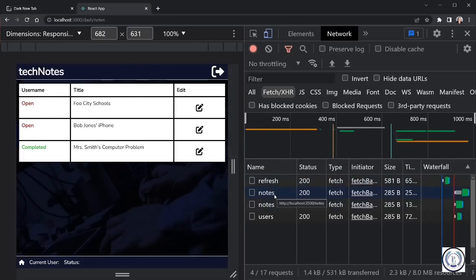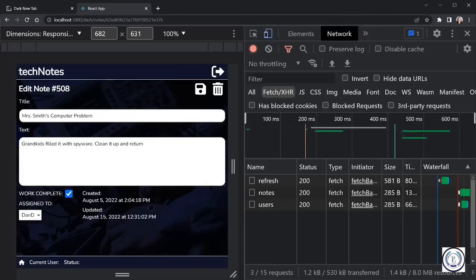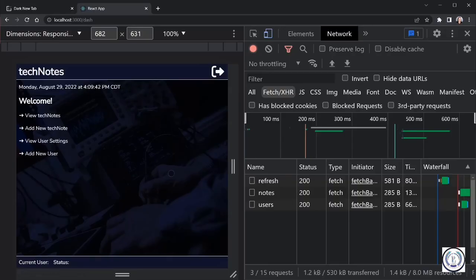One of the notes was prefetched and one was from the notes list page, and then we have the users prefetched as well. We can even go into one of the specific notes and we can refresh, and we still have all of the data, and we're still logged in. So now that we're using our JWTs and our persist login state is in place, we are ready to apply role-based access control and permissions, and that is in the next tutorial.